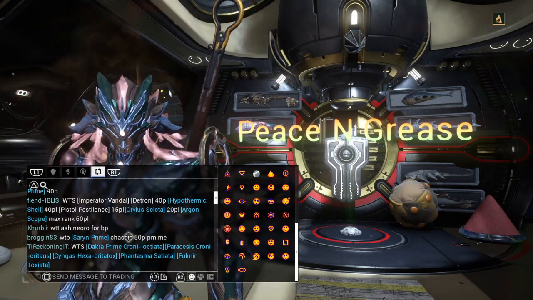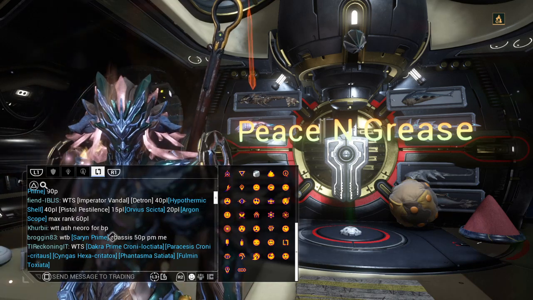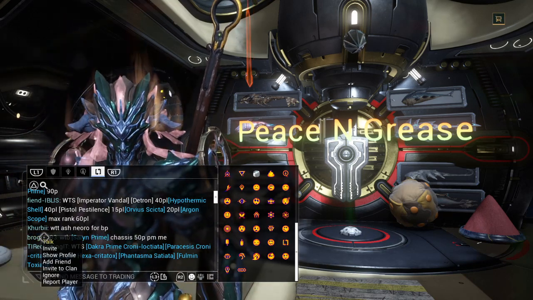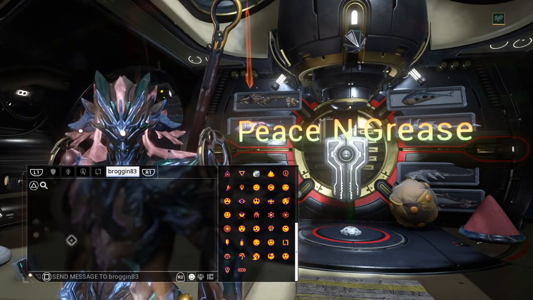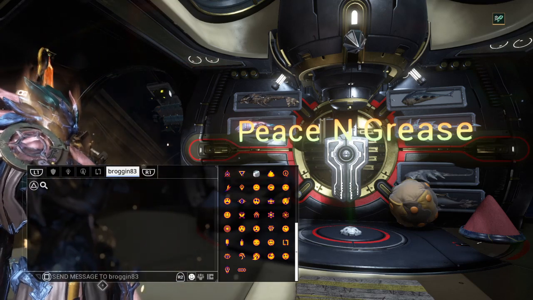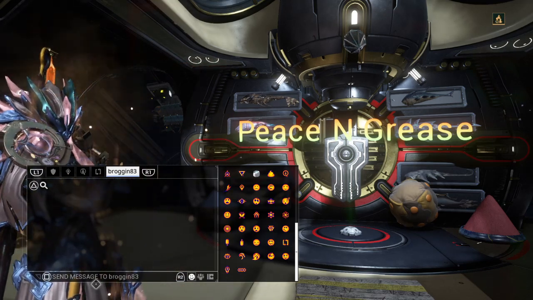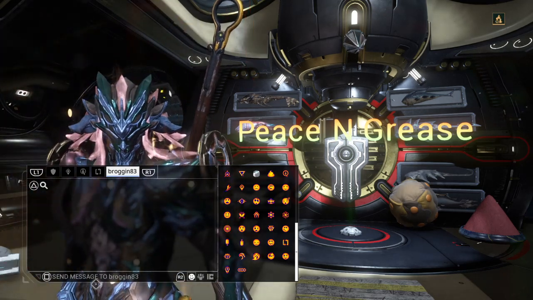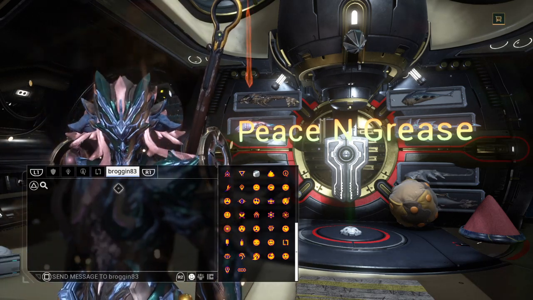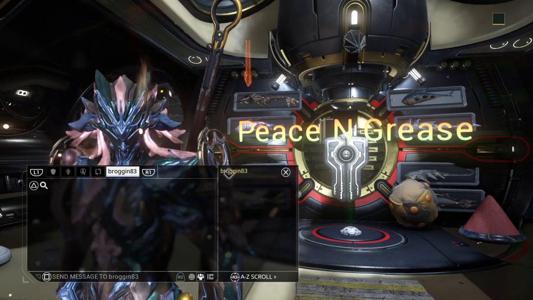But let's say that you have a Saren Prime chassis, and you're willing to sell it for 50 plat. You would just hover over their name, click on it, go to talk, and this opens up a private message just between you and them. So you can message them and say, hey, I have a Saren Prime chassis. Can you do any better than 50 plat? Or whatever the message is. And then they would go from there. The same thing works for ribbon mods as well.